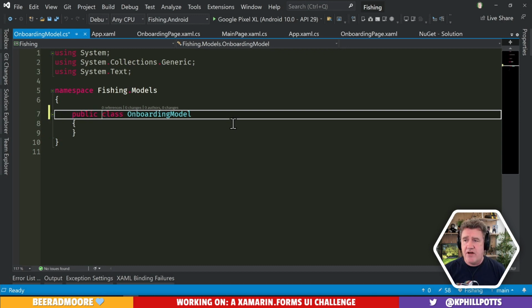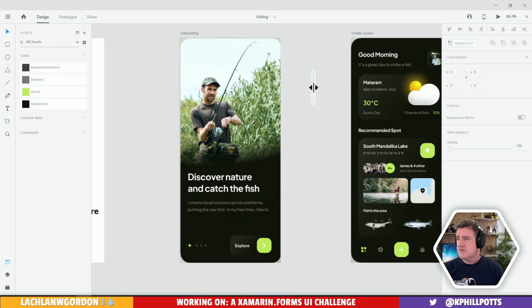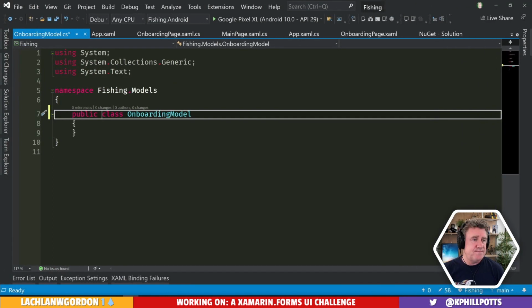All we're going to have in here, for our onboarding model, it's really simple. All we have is an image, a header, and some body text. So we just got the three things. Okay, so let's just go with that. Let's go with a super simple model.